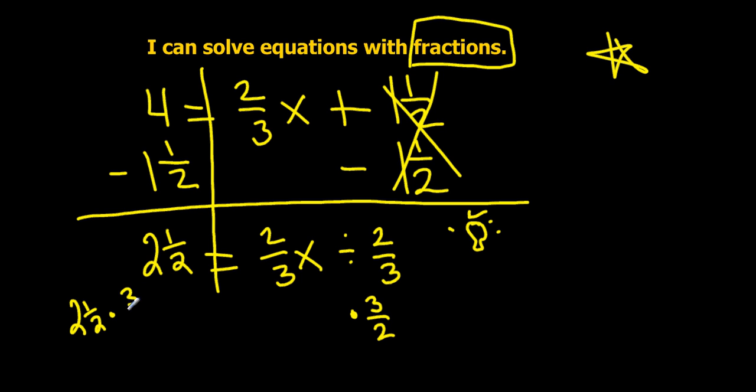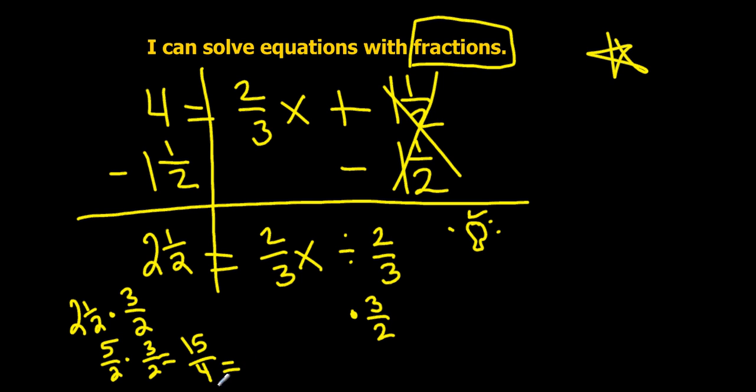So actually, then I can just move over here and say, oh yeah, I want to take 2 1/2 times the reciprocal, 3/2. And then I could go ahead and change this to an improper fraction, which would be 2 times 2 is 4 plus 1, 5/2 times 3/2. Now I just use my good multiplication. I multiply straight across. 5 times 3 is 15. 2 times 2 is 4.